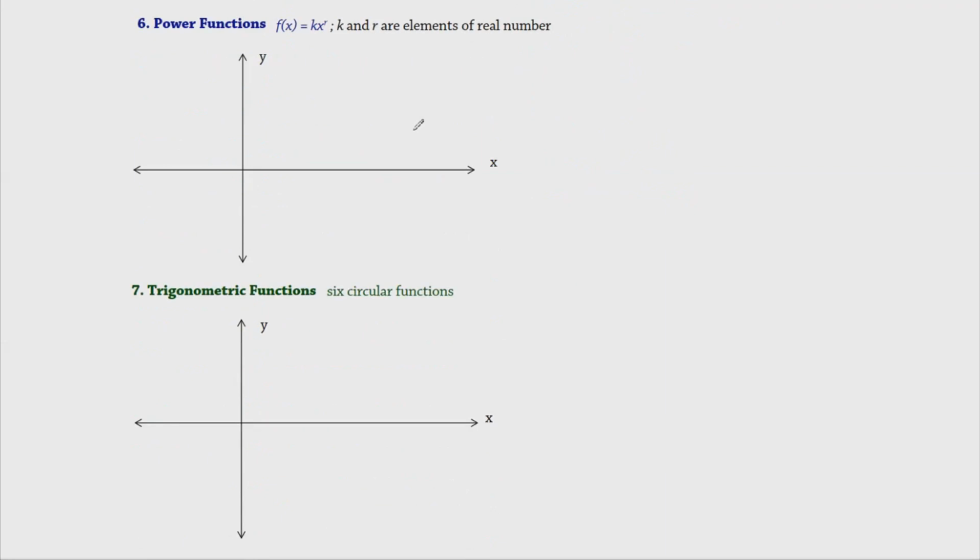Power functions are just the graphs that go from 0 to hero. Because, for example, if I have 0 here, then that will be 0 raised to r. So any number raised to 0 would just be 0. So it starts with 0, and then if I have, let's say, x is 1, and r is 3. For example, let's try graphing 4 times x cubed. So if I have 0, then I will get 0.